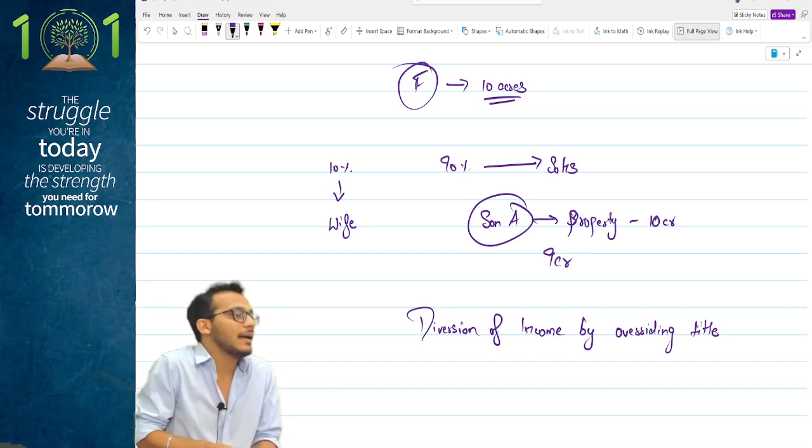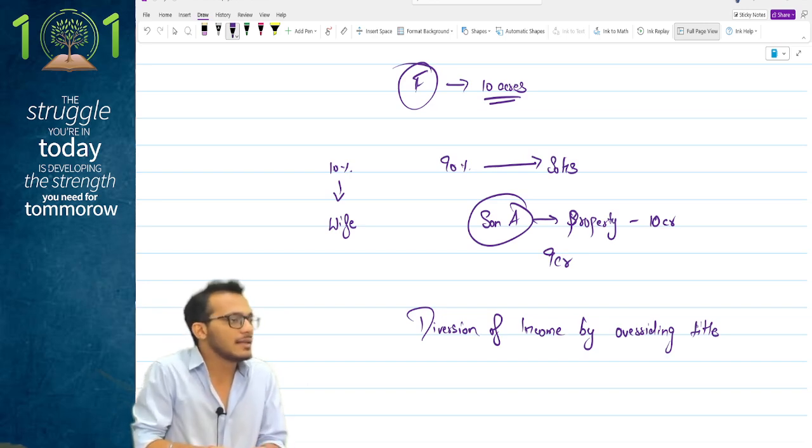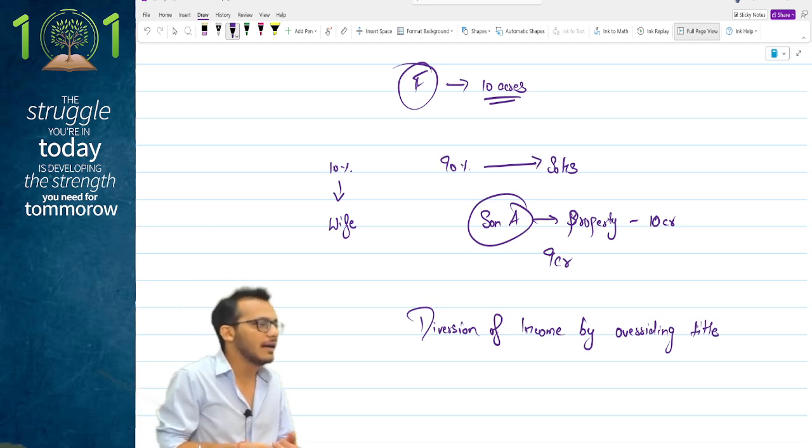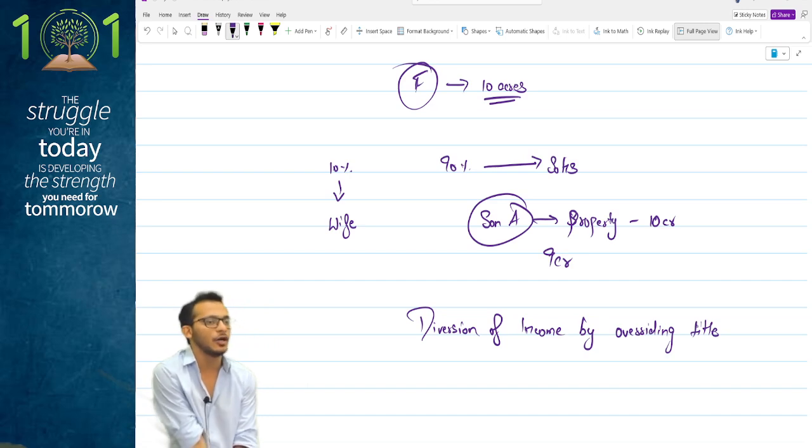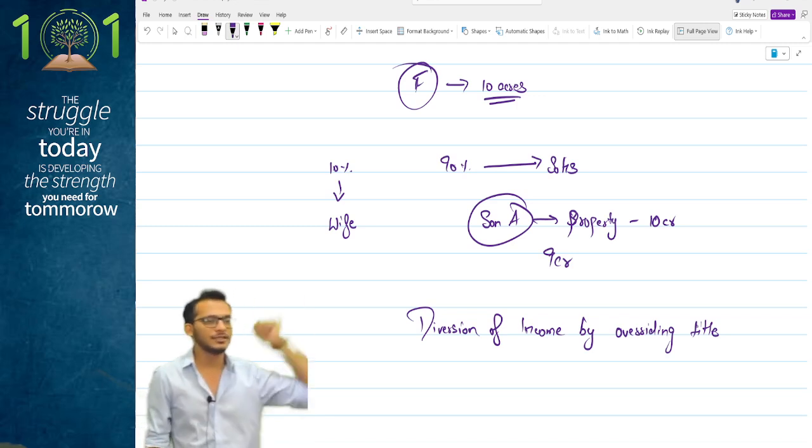But in this case, A did not even have the title to start with. If I do not have the title to start with, I cannot offer it in my hands. It has to be offered in the hands of the wife, because she is the right owner of the title.